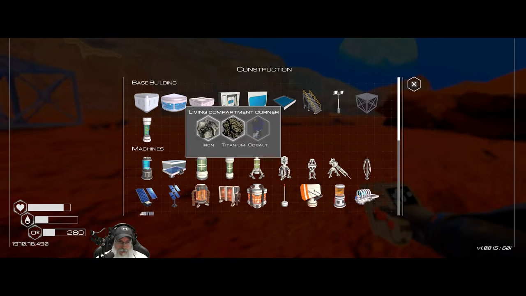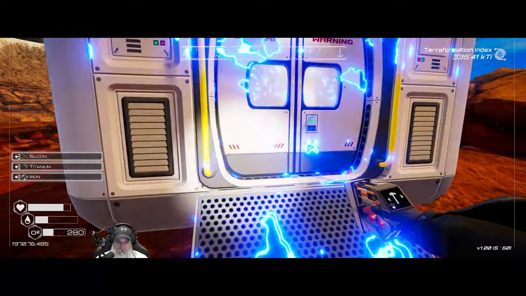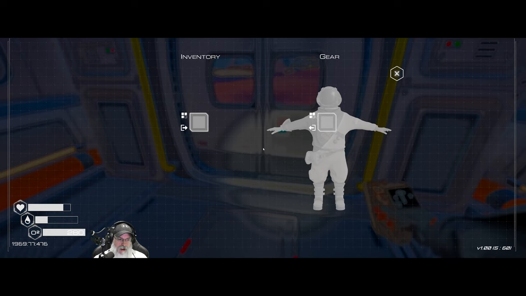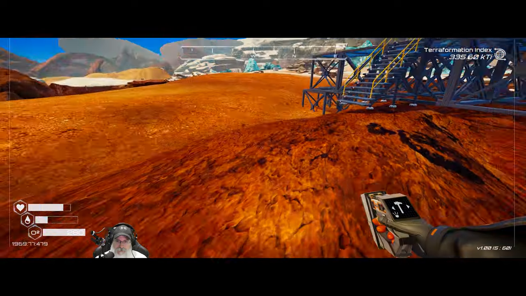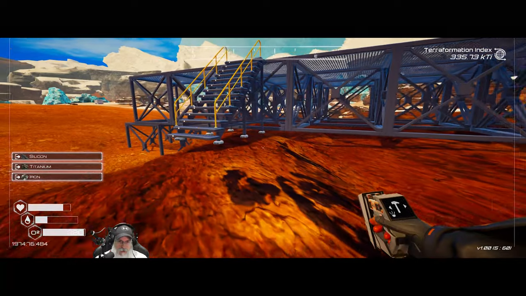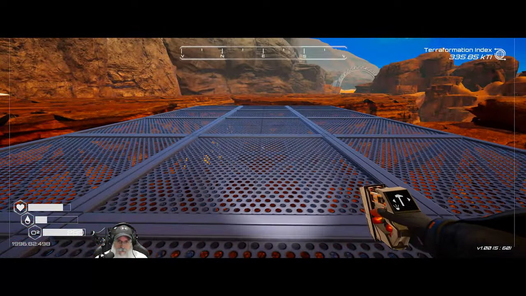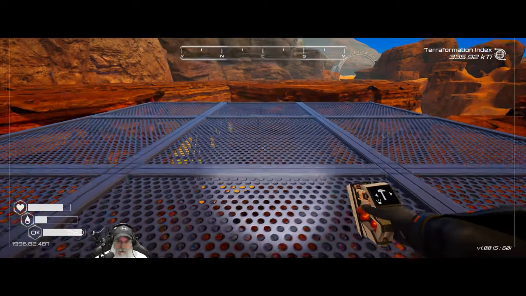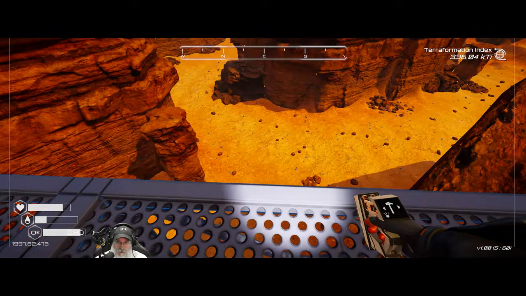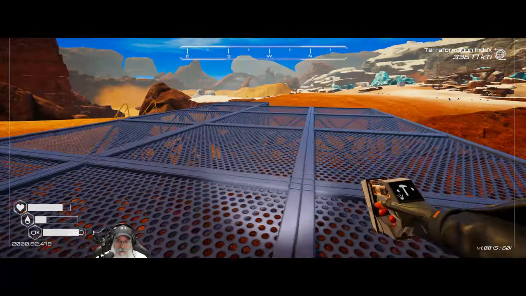I actually need to set... Here, let's just set a little one down just to get some air. We'll figure it out, man. We'll figure it out. Okay, so let's go up here, and I want to set the front of the base along this seam so we have a little porch looking out over the canyon.